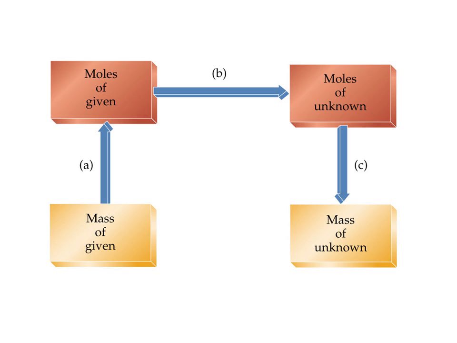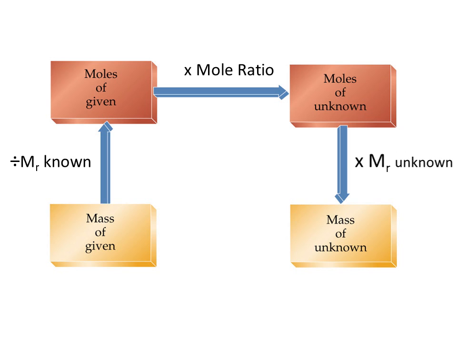This slide actually shows you the same information that we've just been going through, but it's done in a diagrammatic form, so it's a little bit easier perhaps to understand. We start first of all with the mass of what we actually know, our given substance of reactant. Then we divide it by the molar mass, and that gives us the number of moles of our given substance. Then, if we multiply it by our mole ratio, we get our moles of our unknown substance, and then to turn those moles into a mass again, we just multiply it by the molar mass again.